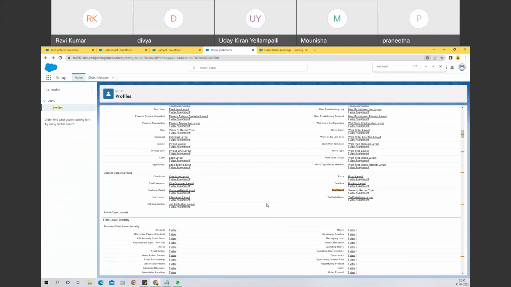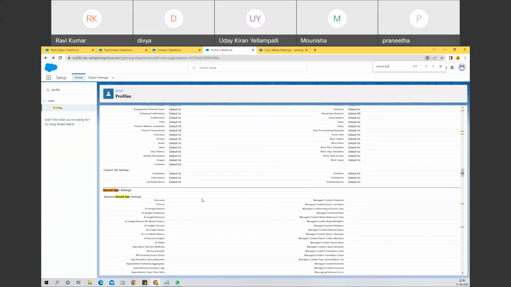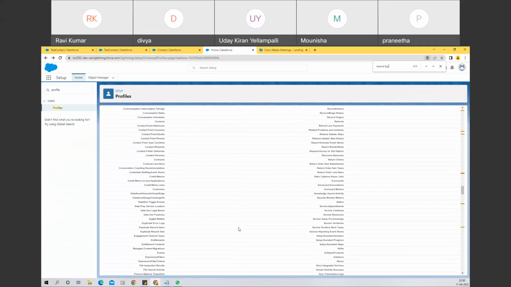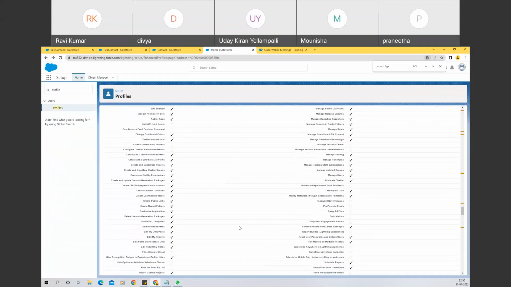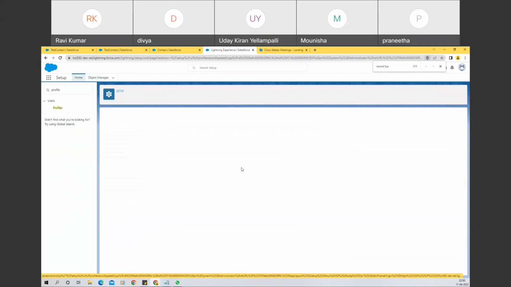Then I'm going to the record types. Okay, so record type settings.